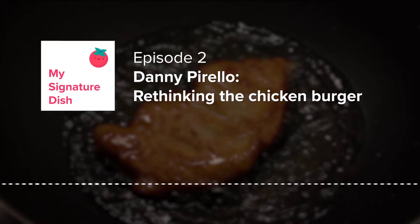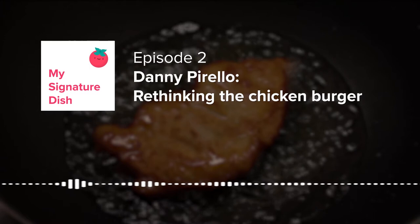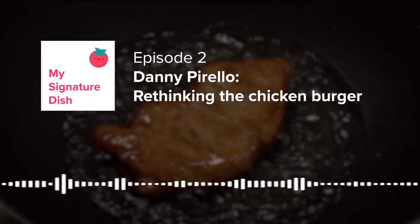30 seconds in, 30 seconds out, 30 seconds in, 30 seconds out, 30 seconds in. All at the same temperature? All at the same temperature. And then at this point, the chicken is like a perfect golden brown. So it's just perfect. So I'll take that out.